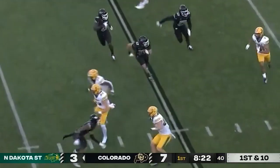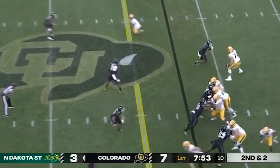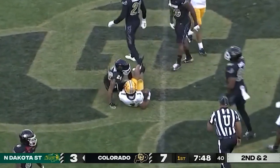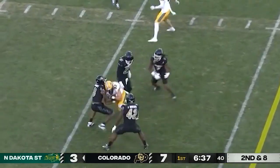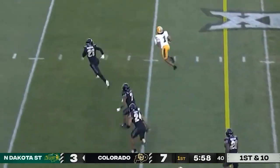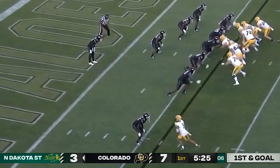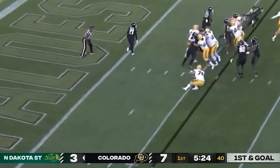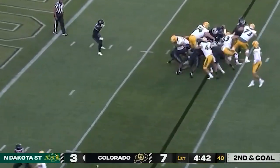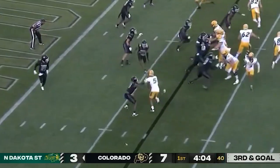They expect big things, and here he is on the jet sweep. 2nd and 2. Quick slant, complete for the 1st down. Out near Miller, but he got it out in time, and with prolific results down to the 33. Henderson has a little bit of room, cuts back. Sanders pushing him. Miller keeps it himself and is going to be sacked. Sideline communication. He gets the carry. And he's going to get back to the original.